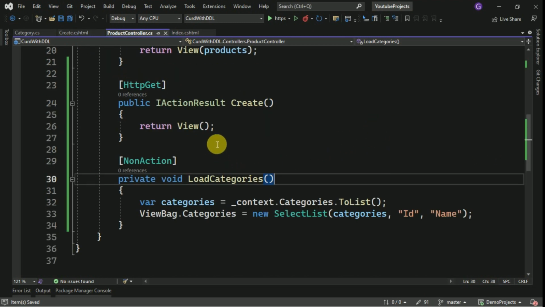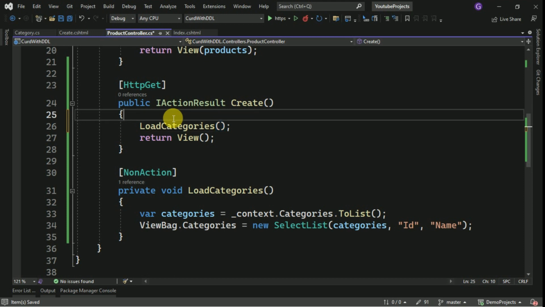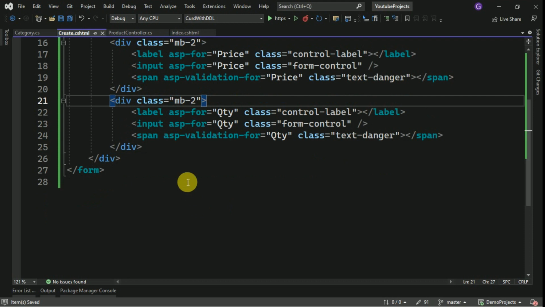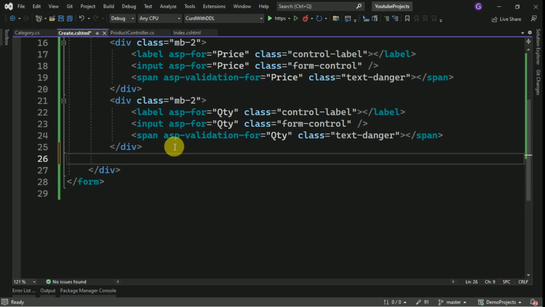So now I am going to call this load categories inside get method of create. So now I'll go to the create. Here we can add the select list items. Here I'll add one more div.